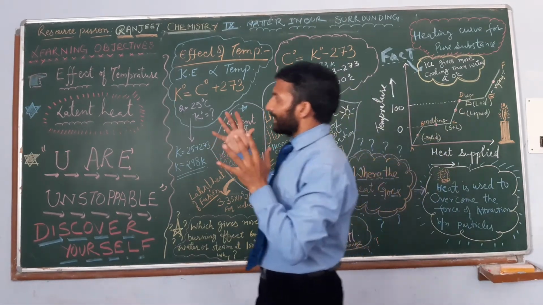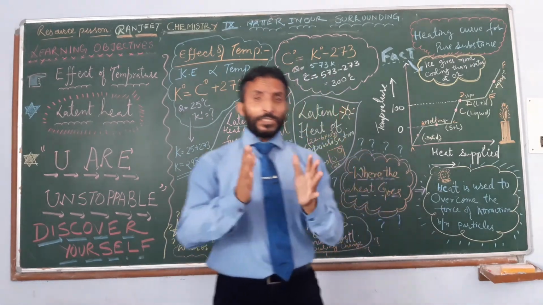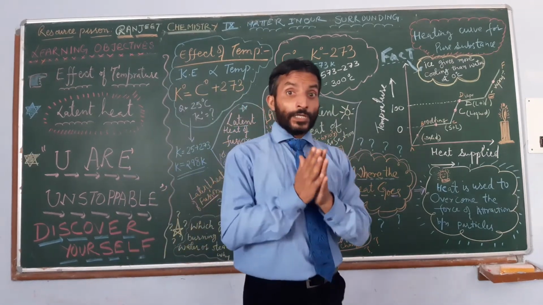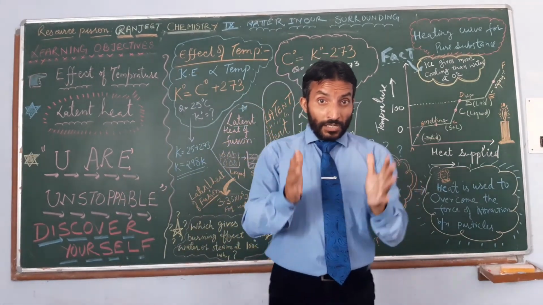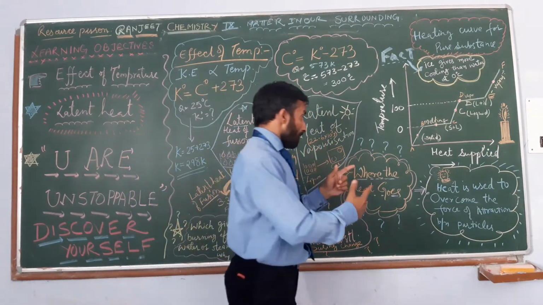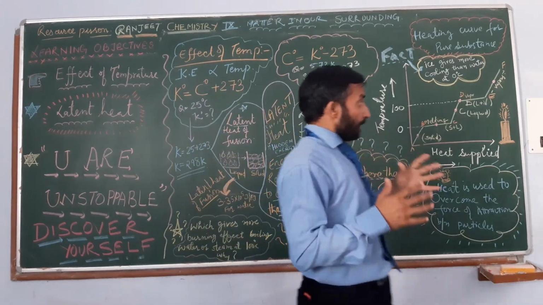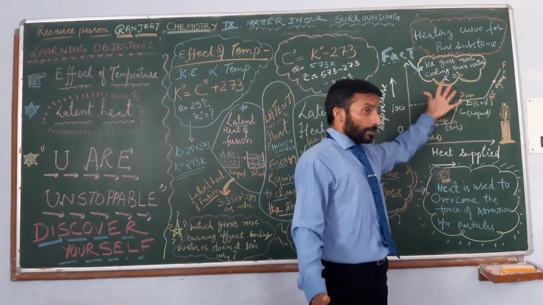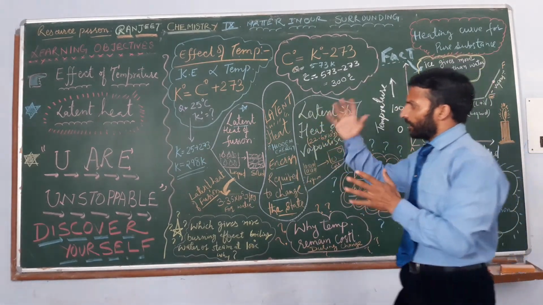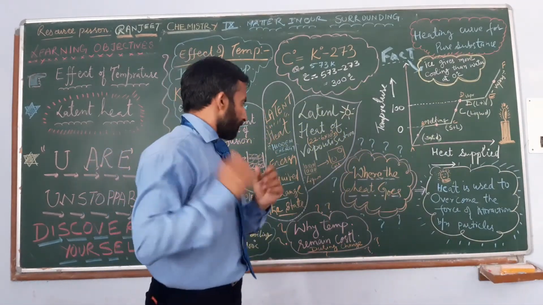Now next is latent heat. What is latent heat? Dear students, latent heat is also known as hidden energy, the energy which is hidden. Why is it known as hidden energy? Let us see from the definition. Then we will discuss one activity that will clear all the facts, the secret behind latent heat. Why is it known as latent, hidden energy?